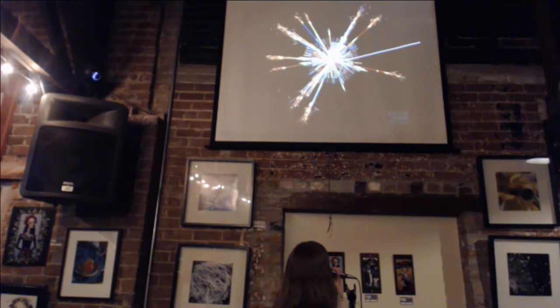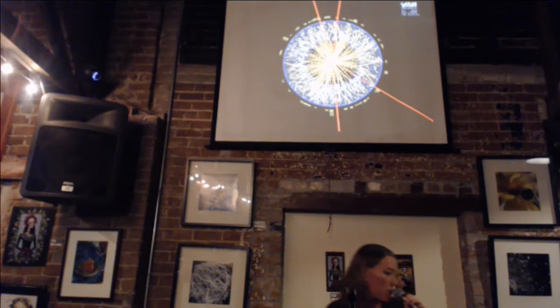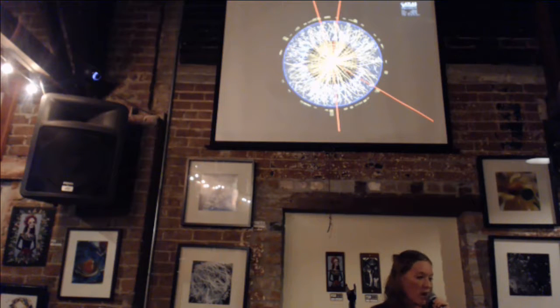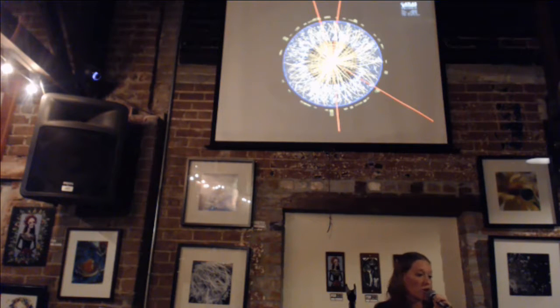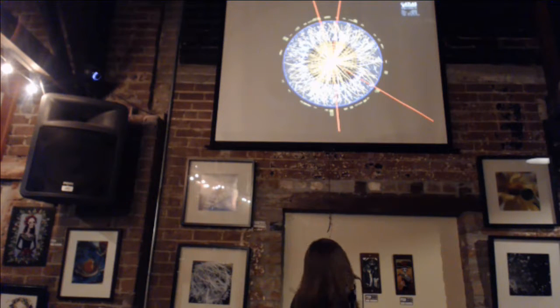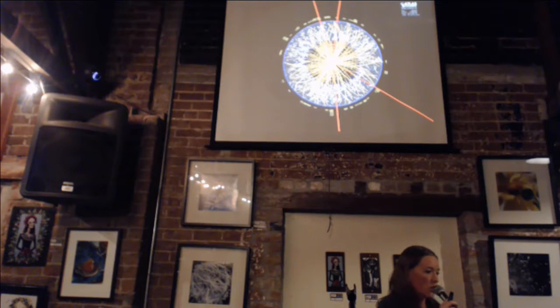What we'd like to see in terms of interesting events is something like this. This is actually a Higgs boson candidate used in 2012 to show what an interesting decay from a potential Higgs boson would look like. So these red lines here are muons. This is an event where the Higgs probably decayed to 2 Z bosons, which each then decayed to 2 muons in turn. So that's an interesting event. You'll notice it's significantly less messy. It's a hand-wavy argument, but in general, we like to search for these types of events.